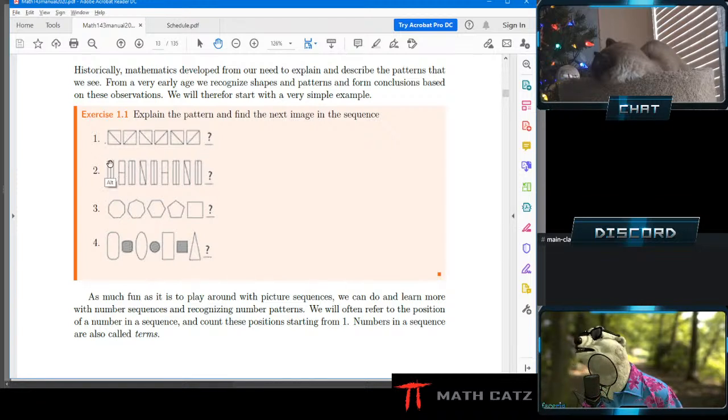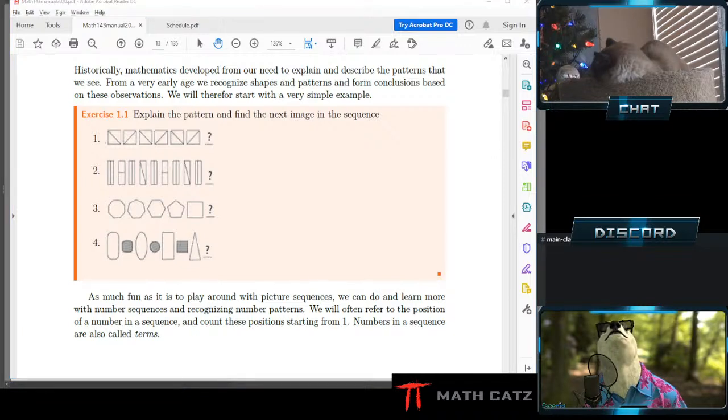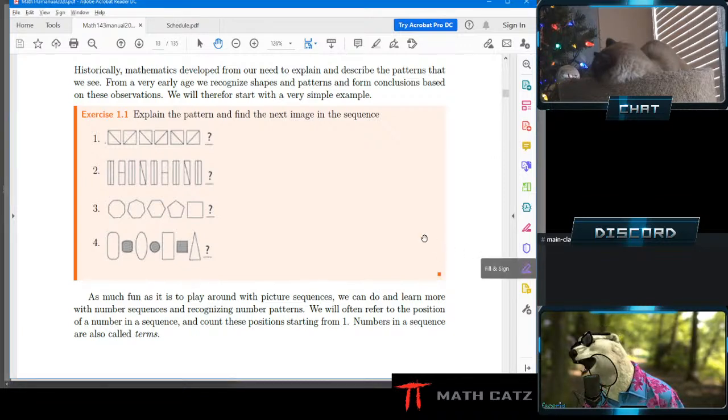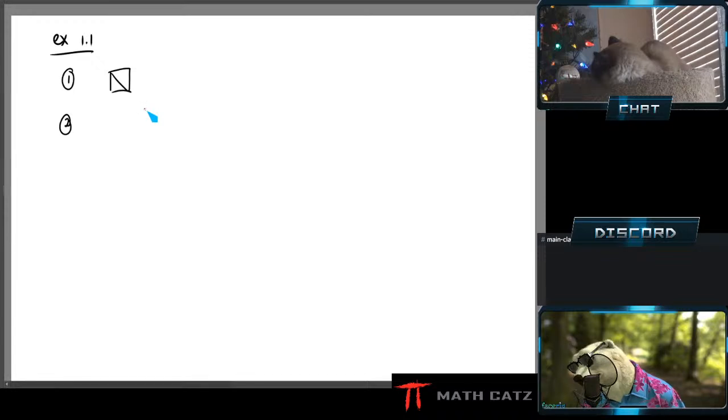Then we have little rectangles here. Let me just see if that looks big enough. Little rectangles, and the lines are changing. Are they changing in a consistent way that helps us to predict the next one? Vertical line, horizontal, vertical line, diagonal, vertical line, horizontal, vertical line, diagonal. It's like a song. Vertical line. So next would be horizontal.